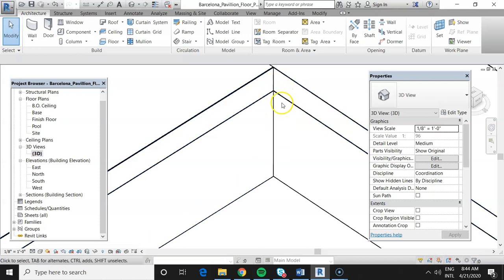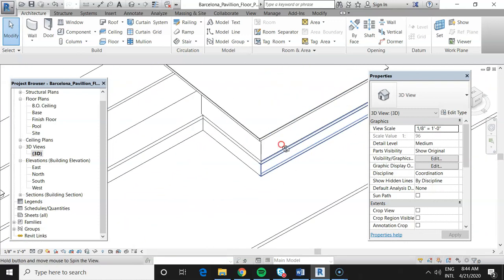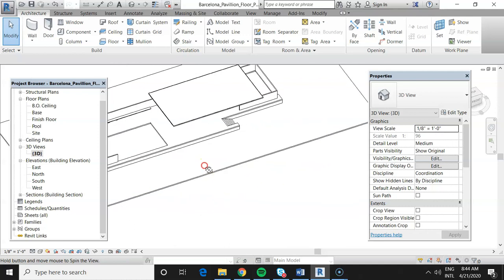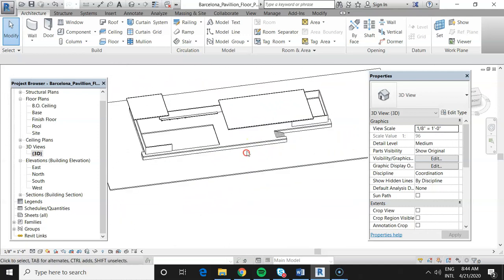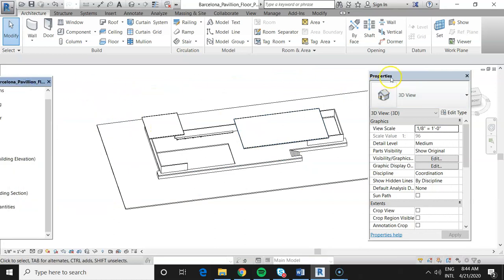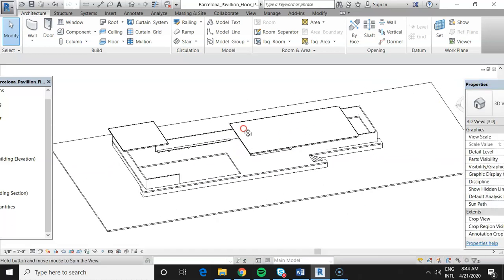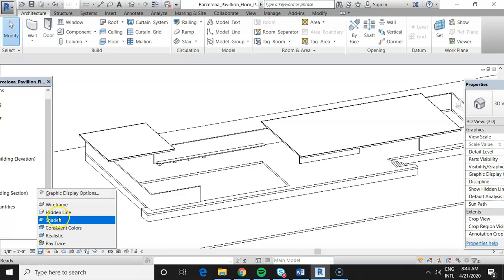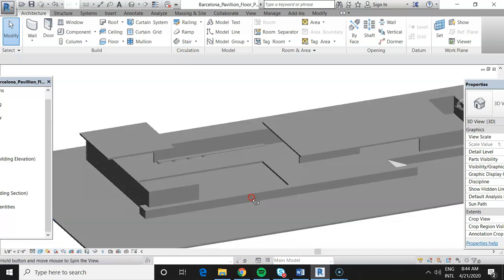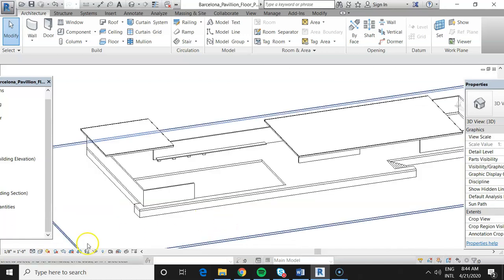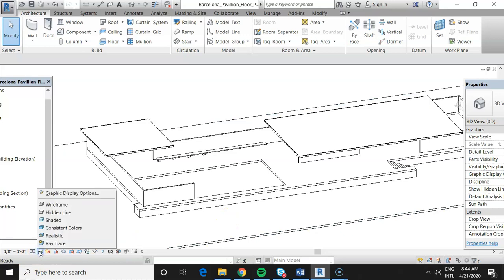So this is the floor, that's the edge of the floor that we're looking at, and that's the wall. Okay, coming around the corner, all looks good. Let's move these guys aside a little bit. So I just have to finish my pedestals for my bench. And let's take a look at it. Shaded. Does that help? Yeah, not really. It's just a little dark and gray. Let's take a look at hidden line. Yeah, hidden line's the best.